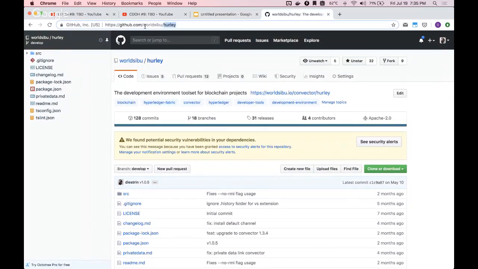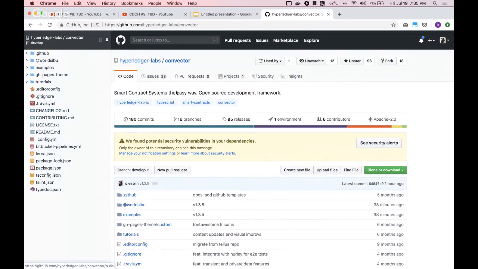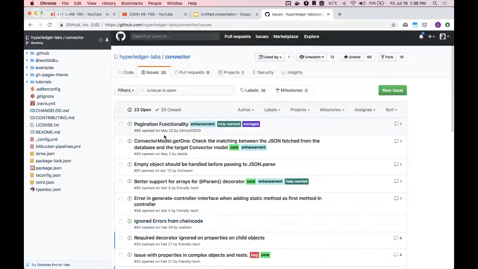Oh, one important thing before I leave. Just before starting the video, I released a patch version of Convector, about 1 hour ago, version 1.3.5. What changed was not too much, just a couple of bug fixes that were pending to be released. It's a bug fix for using Convector with Angular or any other browser libraries, which I talked about in the last episode. So if you want to be on the latest version of Convector, be sure to update to 1.3.5.